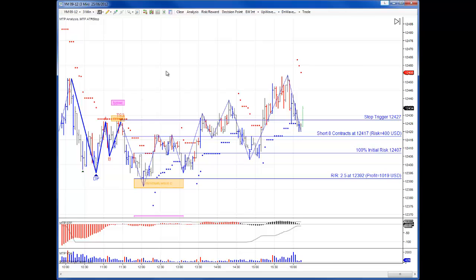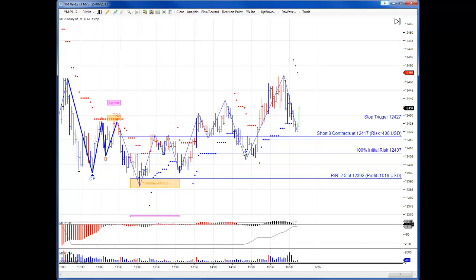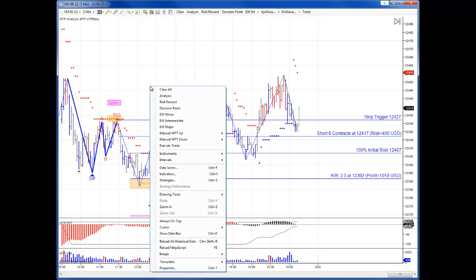So anyway, there's a quick roundup using the MTP RT add-ons for NinjaTrader, where the only real trade for standard traders yesterday was a nice 2.5R profit on the 3-minute YM, which was a nice little trade there, particularly as you were taking profits right at the low of the day.